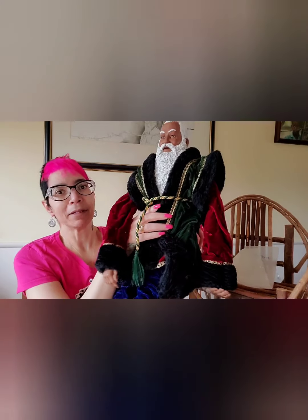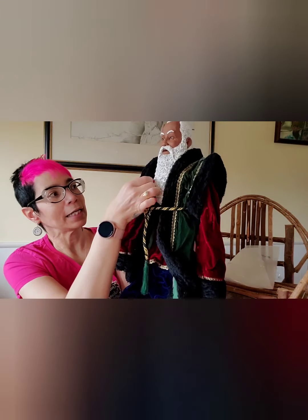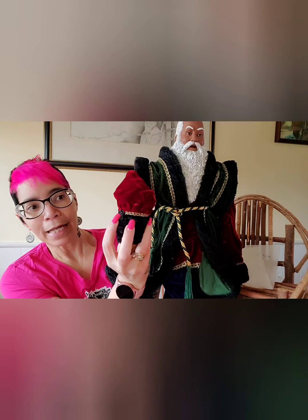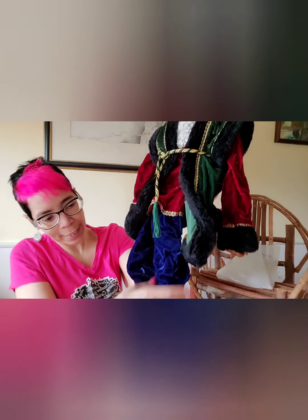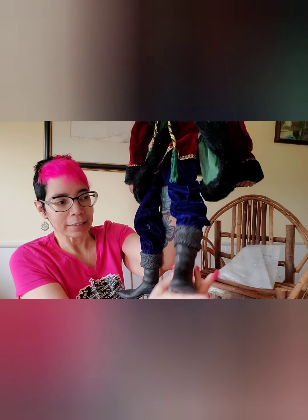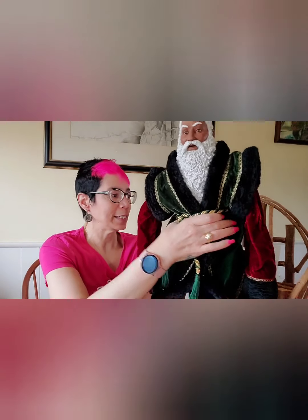He was a Christmas gift from my family and I was so excited about him. He has on a velour vest tied together with a green and black tie, sleeveless, and his shirt is red with little embroidered plastic buttons. He has a long beard, blue pants, and black Santa Claus boots. Like I said, he's 30 inches — he's huge. He's signed by Karen Germany and is a heavy one too. There were 912 of these made.